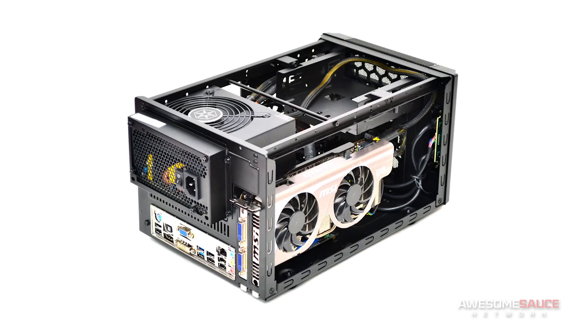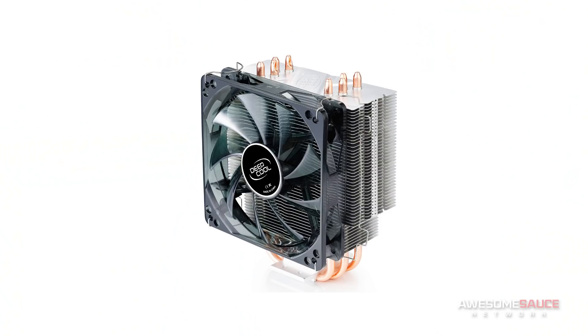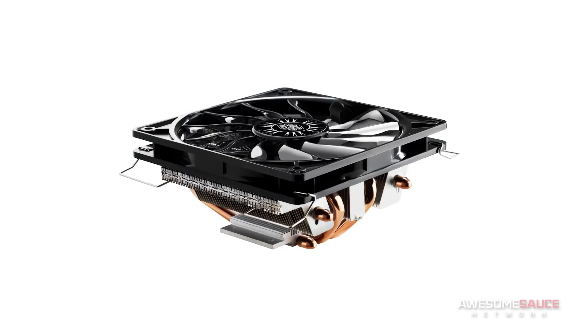The best advice I can offer is to do your research beforehand to make sure your liquid cooler plays nicely with the rest of your hardware. At this point I'd be fine calling this round a wash; however, there's one more factor that tips the scales, which is the limitation of AIO coolers in the Mini-ITX arena. There are a handful of small form factor cases that support water cooling, but that list pales in comparison to the almost endless options that allow air cooling, simply due to the basic two-piece design of air coolers which allows for tons of small low-profile options. This keeps air coolers slightly ahead of the game.